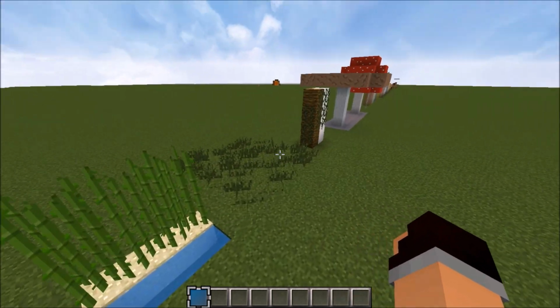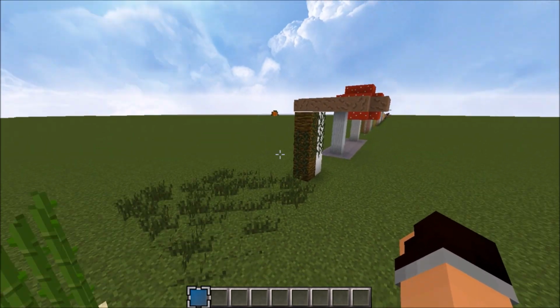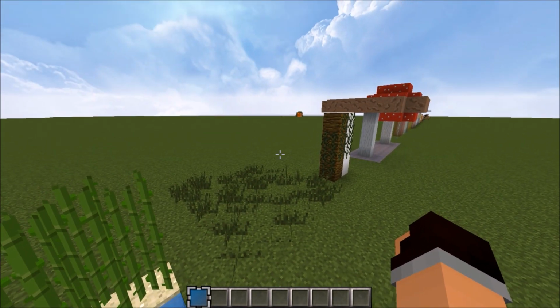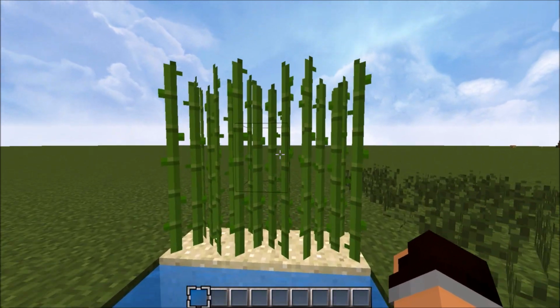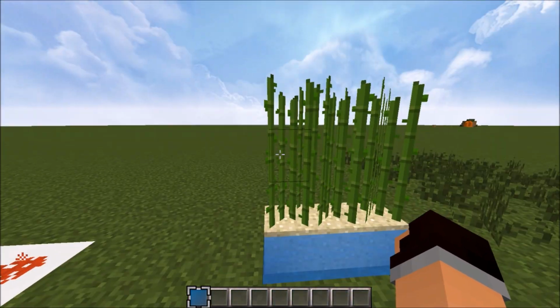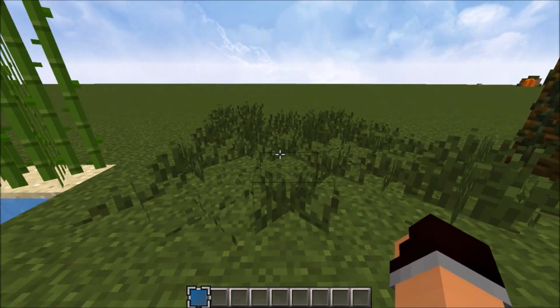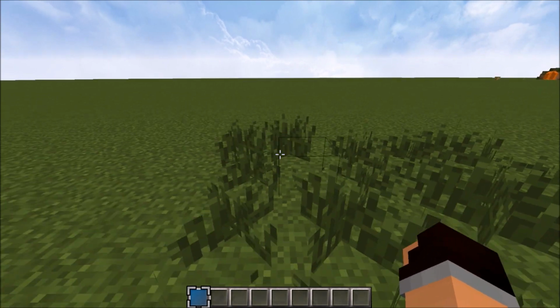So moving on from that, we have CTM, which is Connected Textures for Minecraft. Or CTM actually stands for Connected Textures Mod, but it's not really a mod, it's more of a texture pack thing. And there you go. Sugar canes at the top will now have different heights, but only at the top, so it looks good. Pretty simple. Grass now all has different heights. Grass will all be completely random.